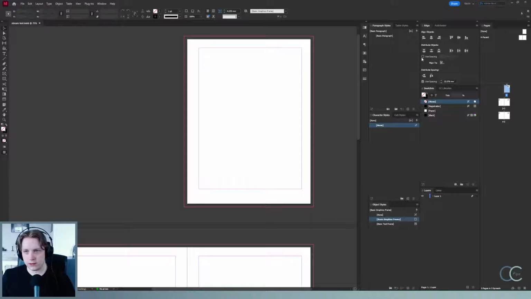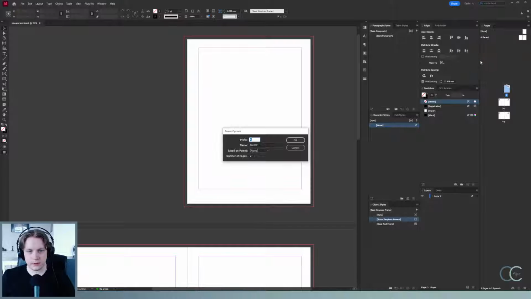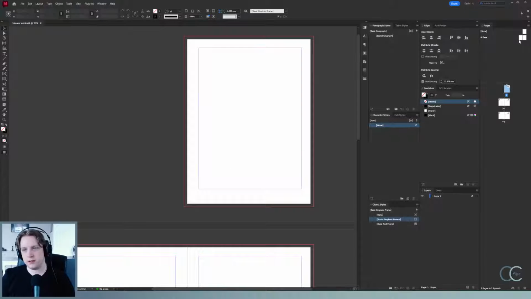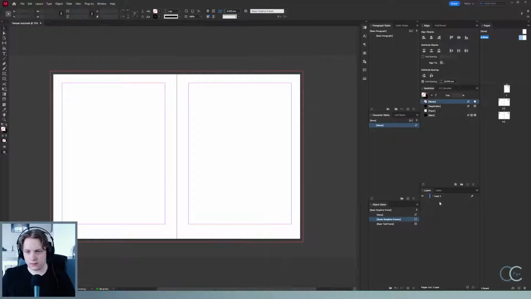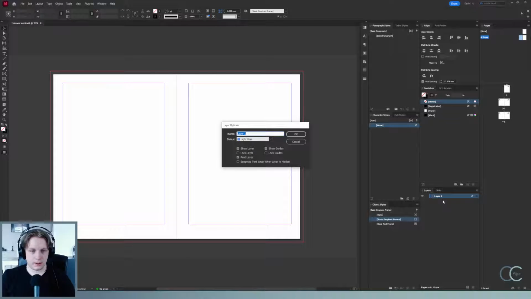What would we like to do next? Maybe set up our master pages, or parent pages as they now like to call them. So I'm just going to call this the base one. And for the base, I usually don't set up a lot of things, but I usually put some guides in there. And therefore, we're going to do some layers as well.